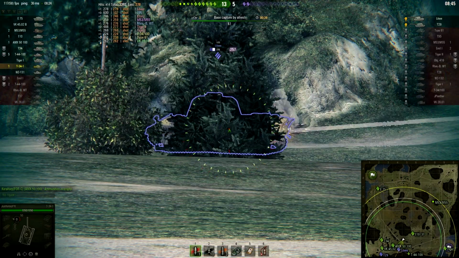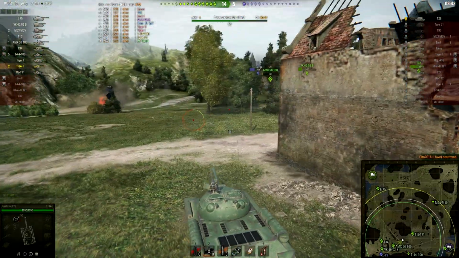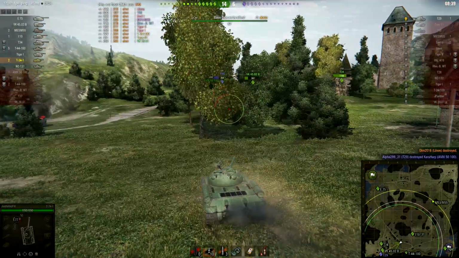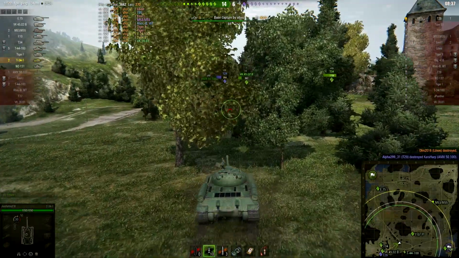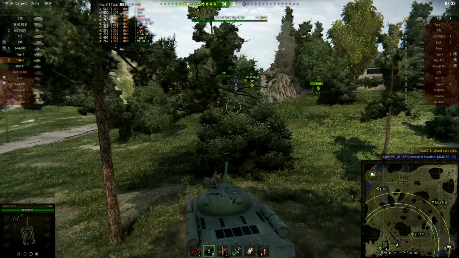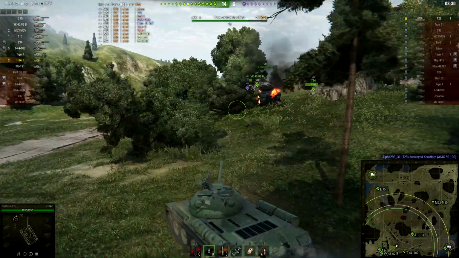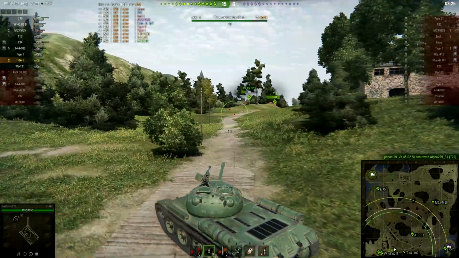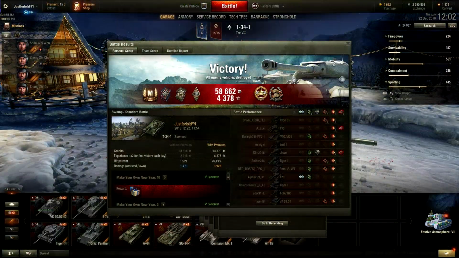So yeah, we are over 3000 damage already in a basically tier 9 match. As you can see, if you have a team that you can actually support, you can still do a reasonable amount of damage even without having to touch your APCR shells. So, verdict time. It's not a bad machine, but it definitely won't be my favorite choice at tier 7.